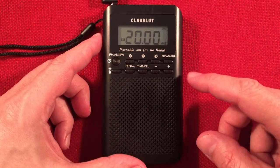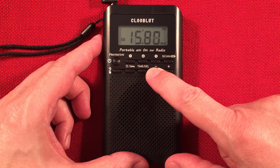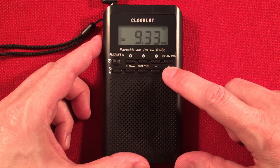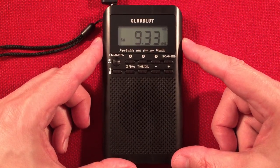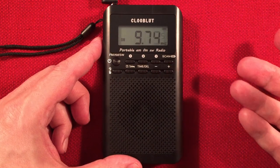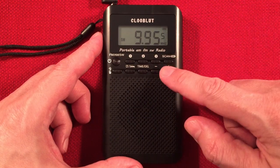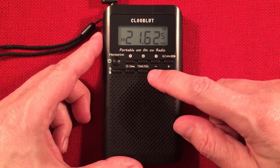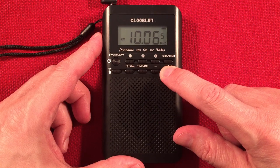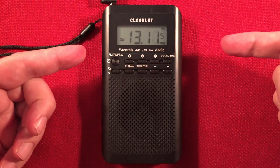To show you the fast tuning: say you want to get somewhere quick, press and hold to go down. All of a sudden the lightning symbol shows up and it really cranks — look at that thing go, all the way down the band. Then of course it's seek tuning, and I found something. Shortwave is great on here, you'll love it. Now if you do that right, you get the seek right — it gives you enough time before it starts fast tuning. But if you hit the buttons too short, you'll engage the preset and end up somewhere you don't want. Press and hold to fast tune all the way up. Just great for this kind of radio.